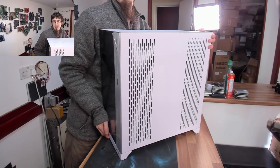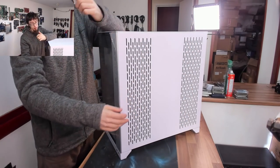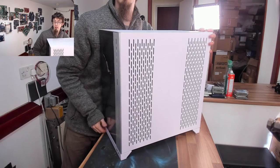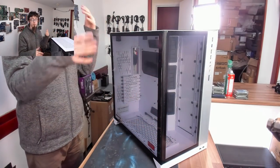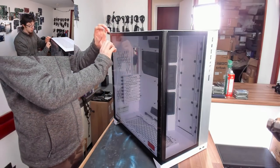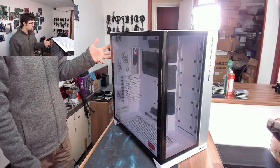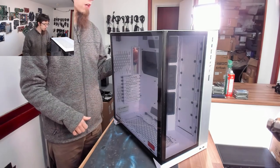As you can see, on the back panel of the case, we've got these two big air intakes, which you can use for full intake or exhaust. So suddenly the lack of airflow that those tempered glass side panels offer isn't actually a problem in the slightest, because you just run your airflow in through somewhere else. So you get the best of both worlds. You get these big, huge tempered glass side panels, but you still have airflow as well. And on top of that, this is the XL version, which just has a bonkers amount of space. So I'll give you guys a quick tour of this thing.